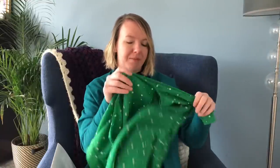But the only problem is, if I adjust the side seams, because it's sitting on a dart, it might be quite difficult to actually take it in there. So I'm not sure how, if I make this again, I'd take that in, but I love it. I love it. And yes, it is polyester, so it is a little bit warm.